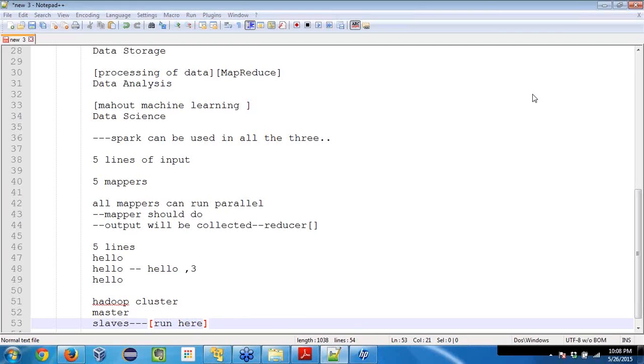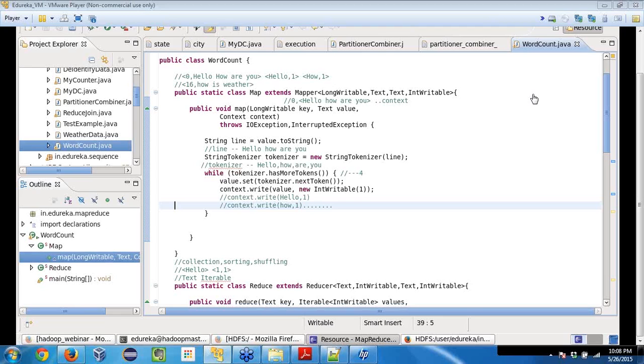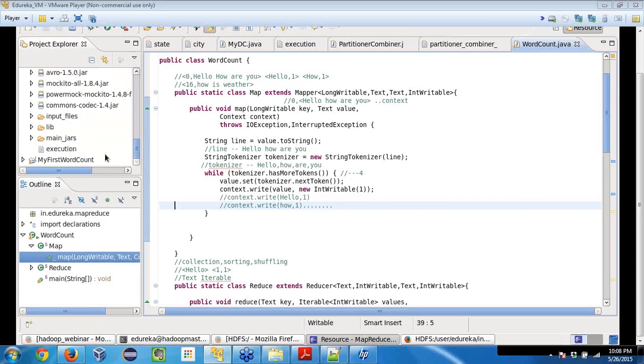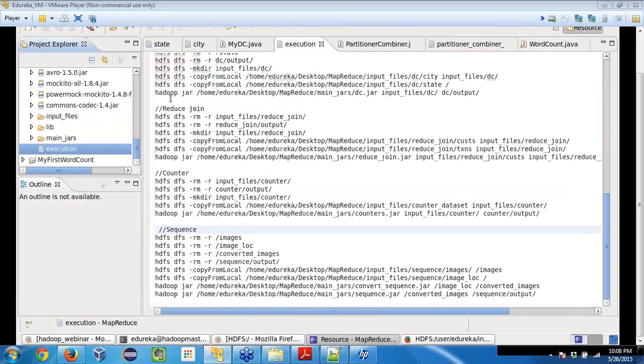So, for example, if I'm going to execute the same job, let me open up the Hadoop shell and execute the same job. Maybe after this example, I can continue. This is completely structured data, so it's a very simple operation.